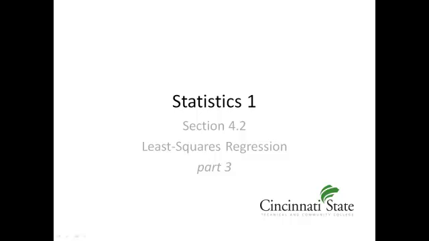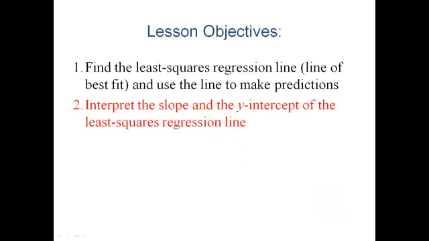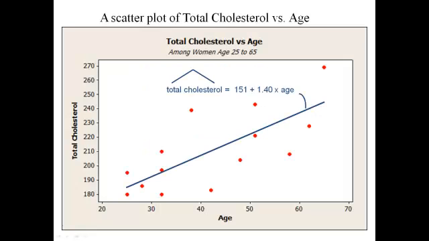Welcome back. In this video we'll continue working in section 4.2 where we've been talking about least squares regression. And in this video we'll talk about interpreting the slope and y-intercept of the regression line. Now, we'll continue to refer to the age cholesterol study that we've used in previous videos.